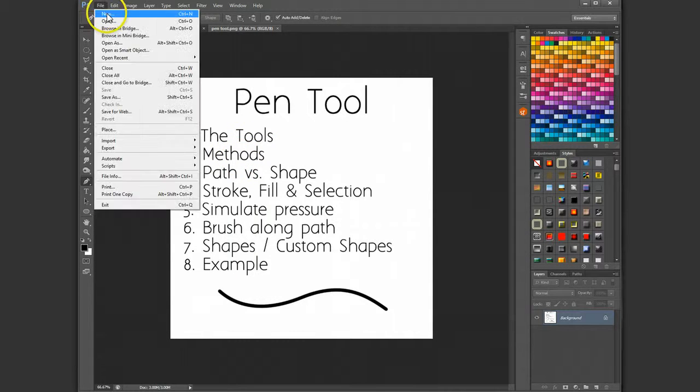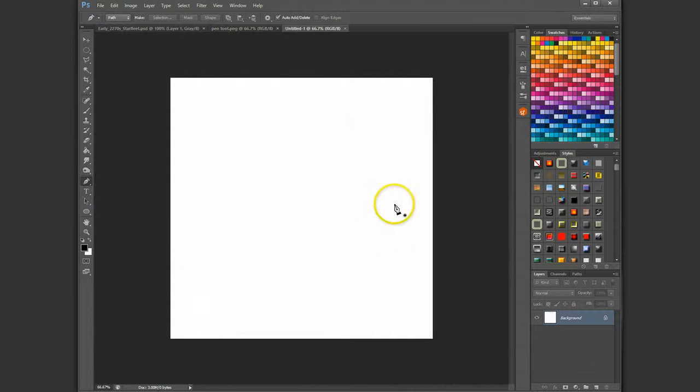So first let us start a new file, and we have basically two methods. The first is click and drag, the other one is click and drag later. So first we use the click and drag, and that I'm going to do with the main pen tool. This is one of these methods that is hard to get used to, that needs a little bit of tweaking here and there and a little bit of practice. But once you get the gist of it, it isn't that hard.